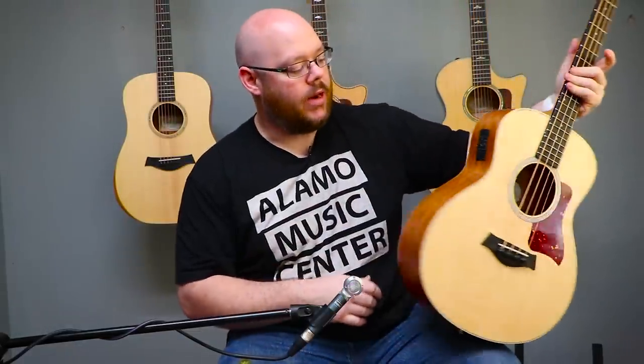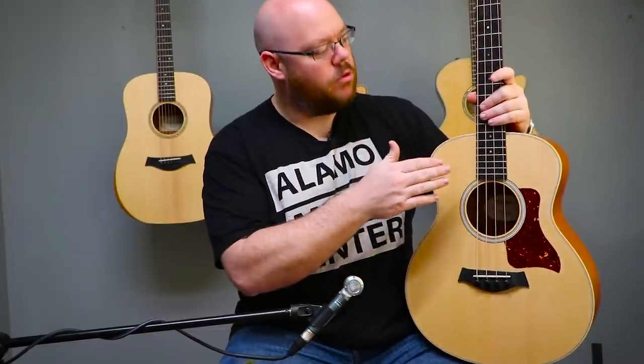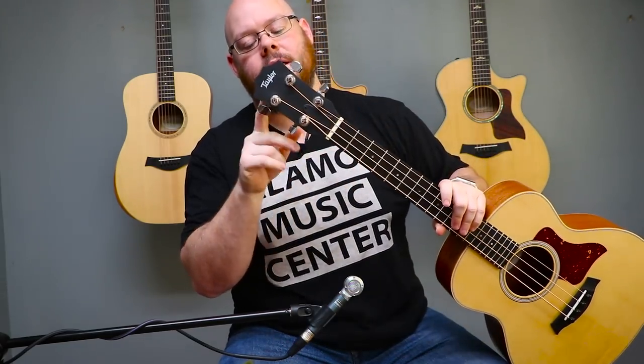Huzzah. Now, it features a solid spruce top with laminate back and sides, Sapele at this time, and the bracing is specific to this model. The scale length is 23 and I believe 7/8, something to that effect. Check our website, it's around 23 and a fraction of a scale length, same as a normal GS Mini. Ebony bridge, ebony fingerboard, unbound, with Lexan overlay on the headstock and chrome bass tuners in this particular case.